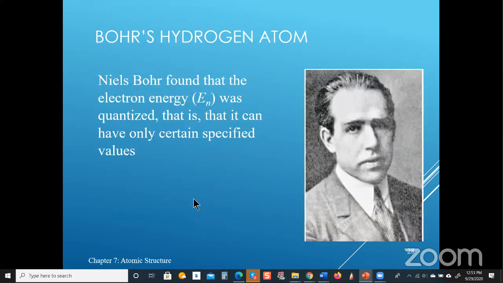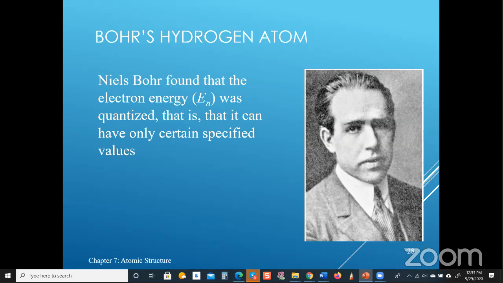Okay. So that led scientists to look at the hydrogen atom and the type of spectrum that it emits, and how we can relate the type of spectrum emitted when it is exposed to radiation, or when it absorbs any energy. How does that relate to the structure of the atom?